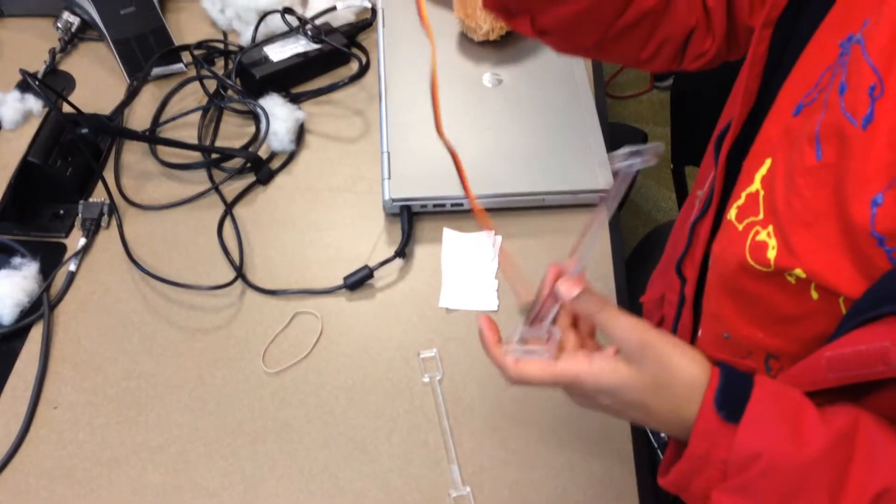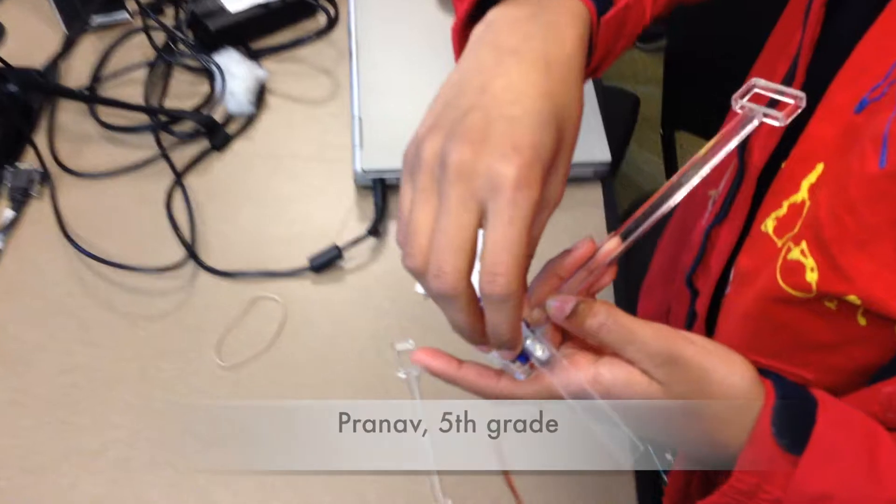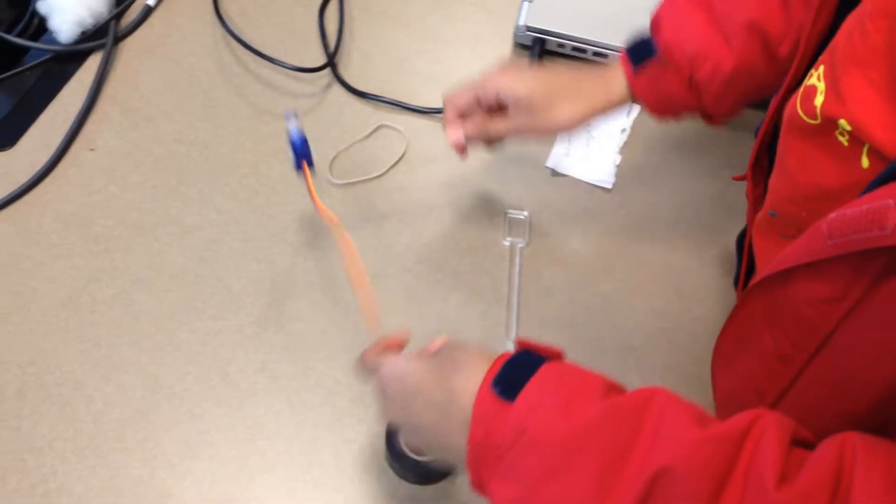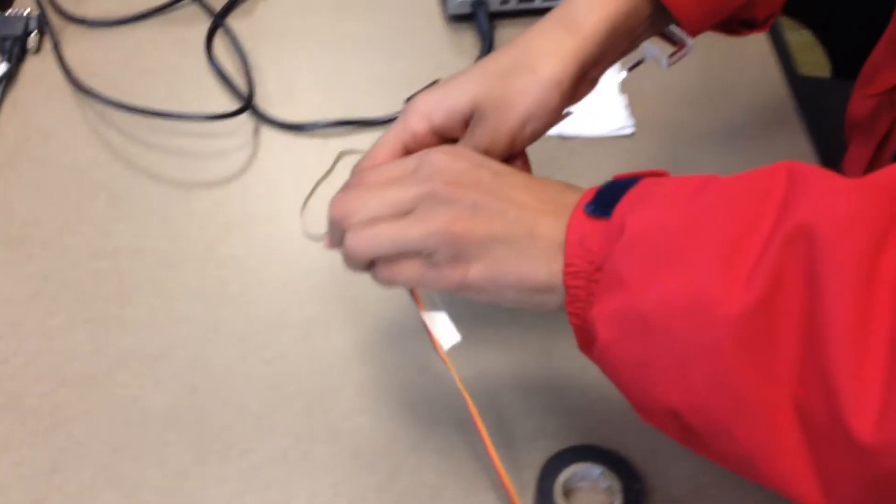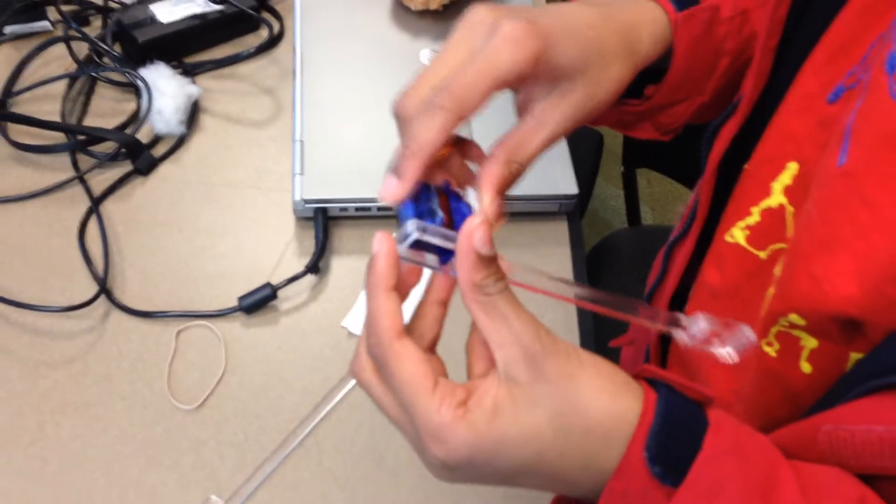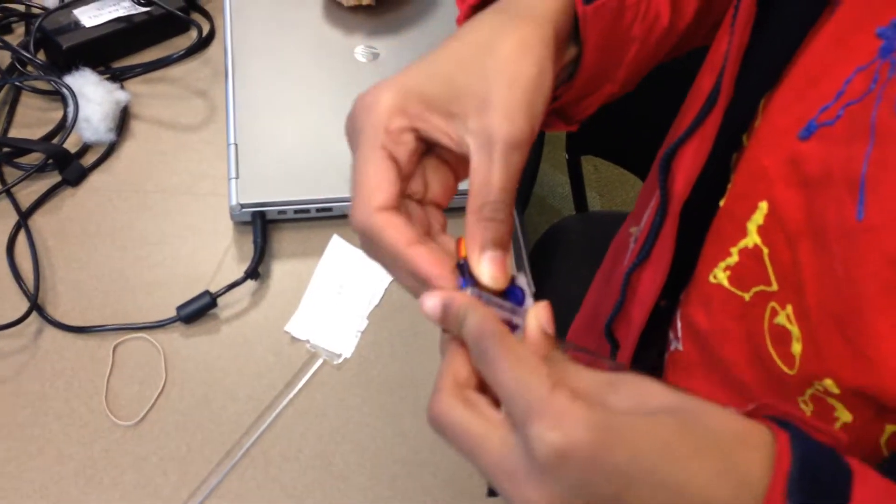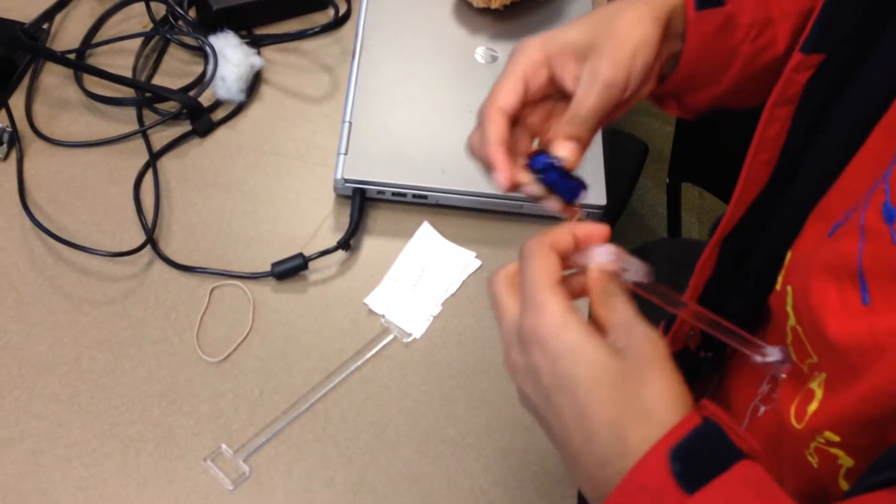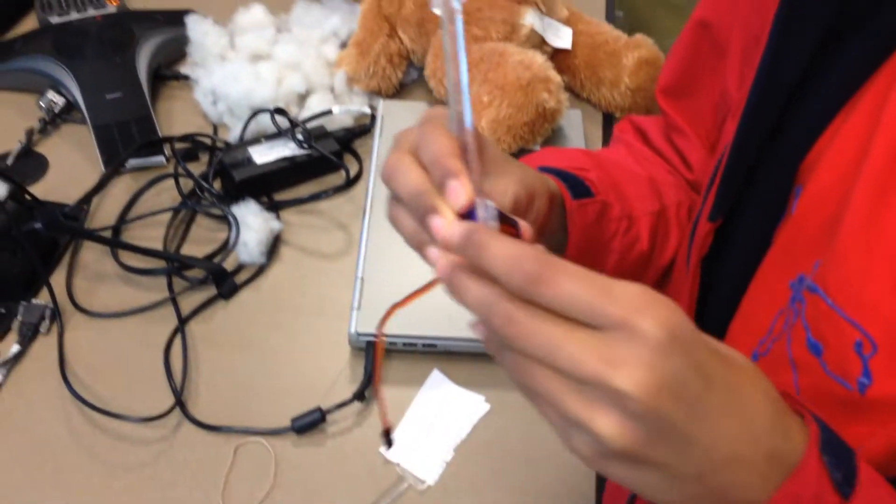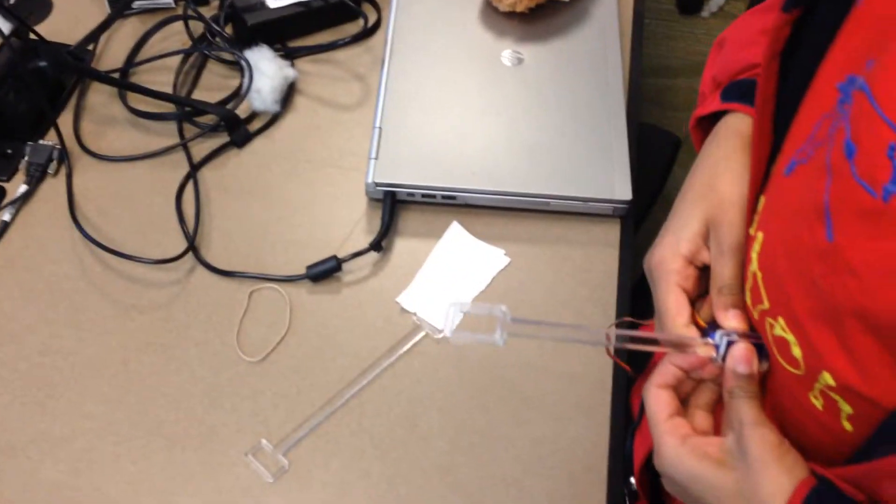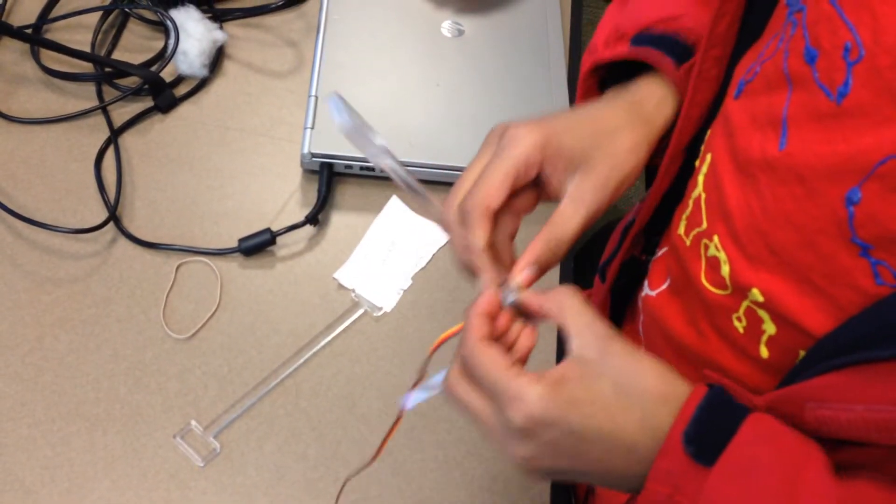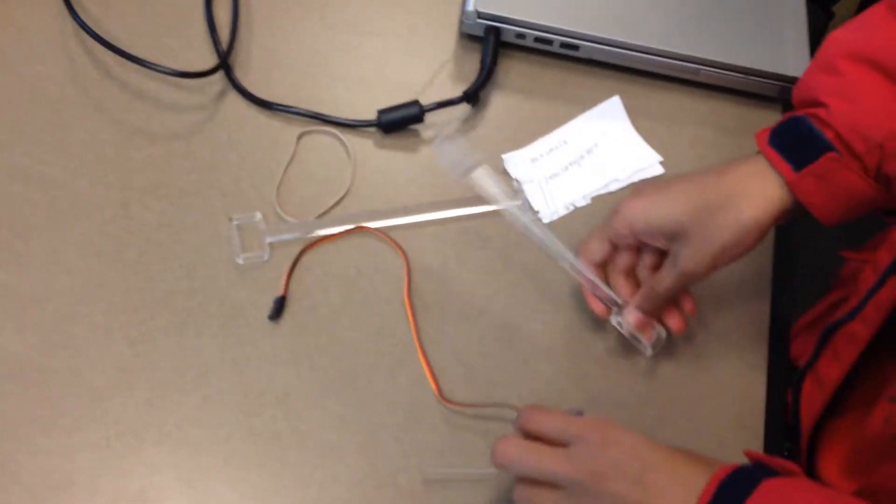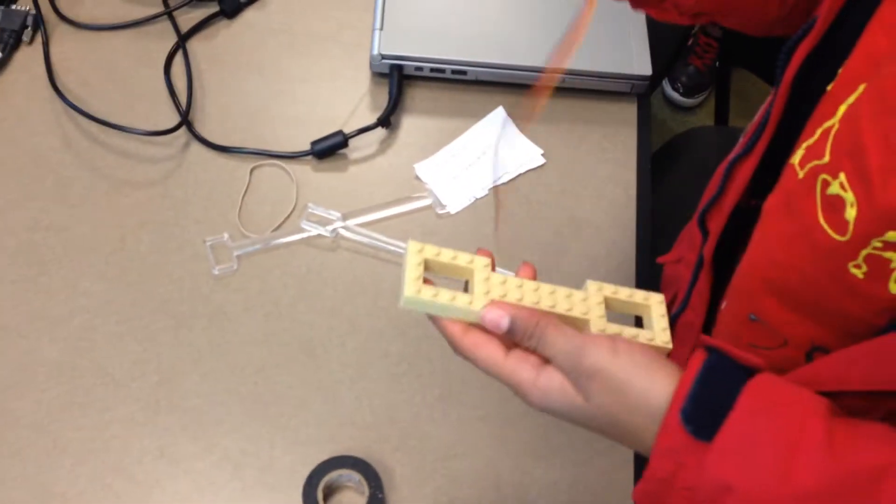With these frames, you're supposed to put this through this. This is the hugging frame. Put it like this, and then put them in like this. They can be loose, but as long as they don't come off, that's okay. And then you put another one through the other side. And then for these ones, these are the walking frames. And you're supposed to put one like this. One hextronic like this, and then like this. And then another one on the other side, like this. So if you don't have lasers at home, then you can just make these out of Legos.